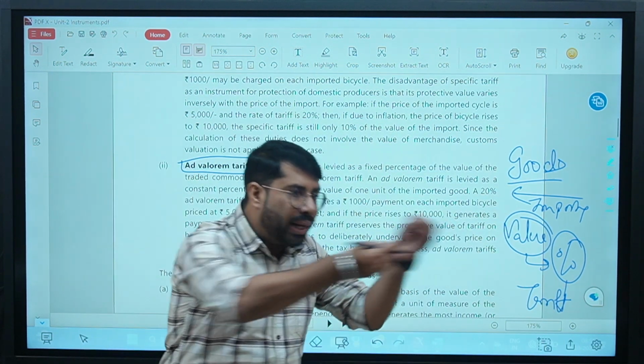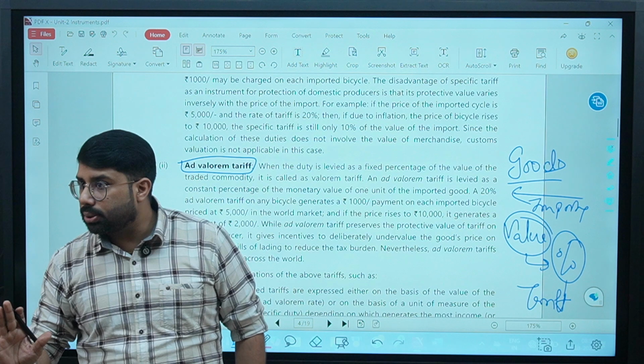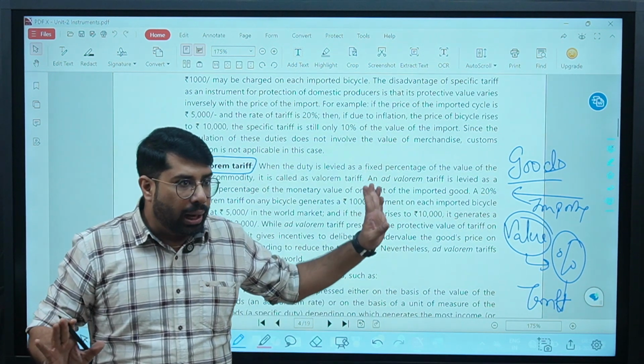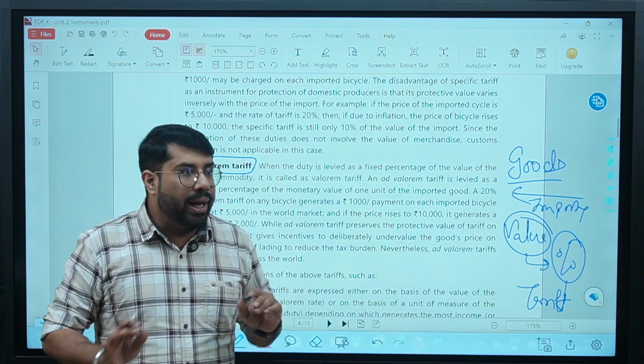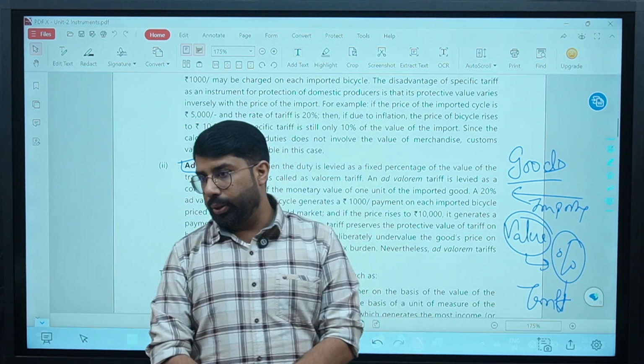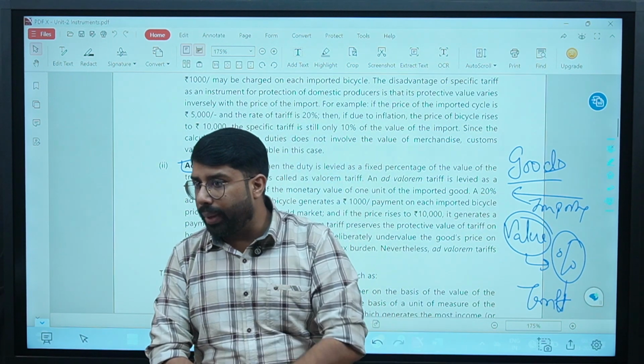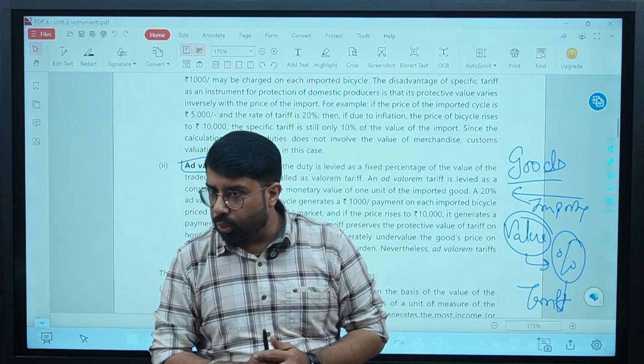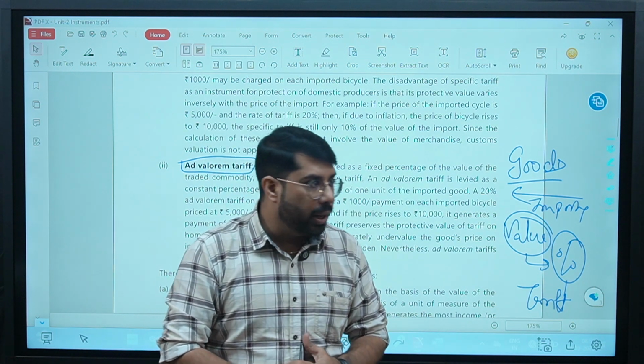Sir, we are importing 10,000 units. It hardly matters, because the taxes here are not on the basis of unit. Tell me what is the price per unit at which you are importing the goods. Sir, 10 rupees per unit. It means what? What is the total value? 10 rupees into 10,000 means 1 lakh rupees the total value.